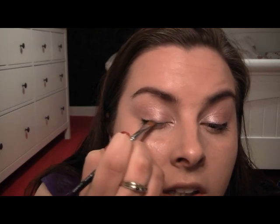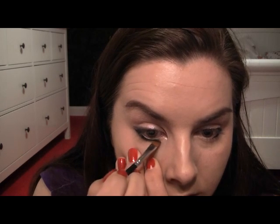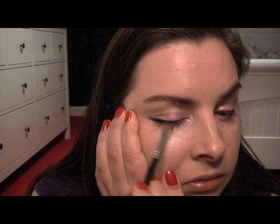Now I've got a little eyeliner brush, and this is a happy face one, and it's by Sandy Gold. She sent us some brushes ages ago, and I love using them. I don't think you can ever have enough brushes. As you can see, I'm just blending this out. You only want to go kind of halfway in and then lift it out, and then we're going to do the lower lash line as well. And then same on this side.